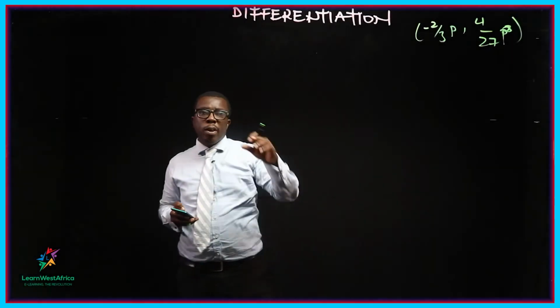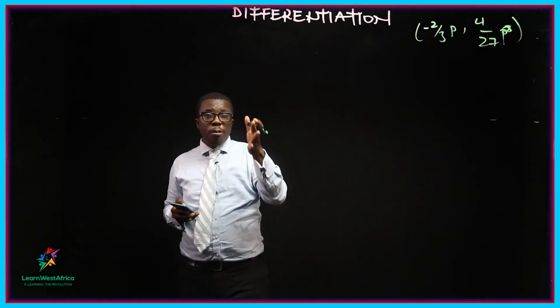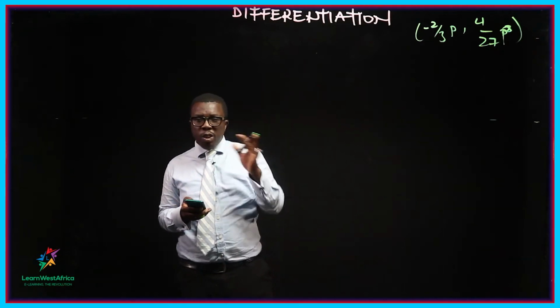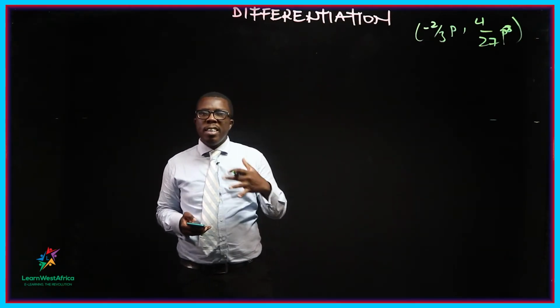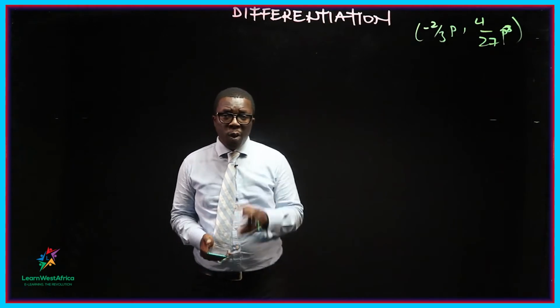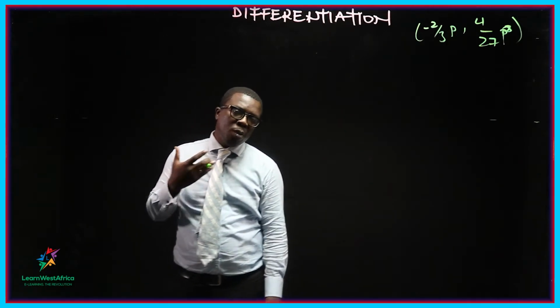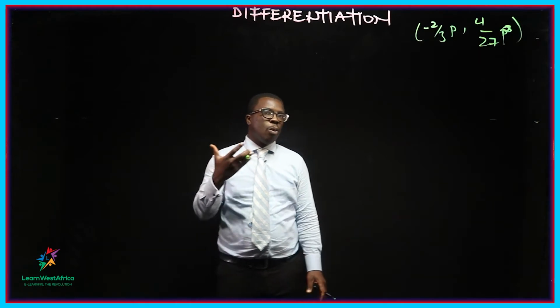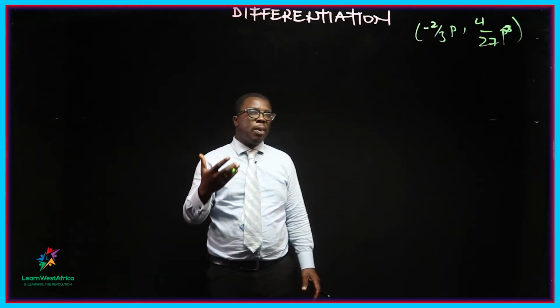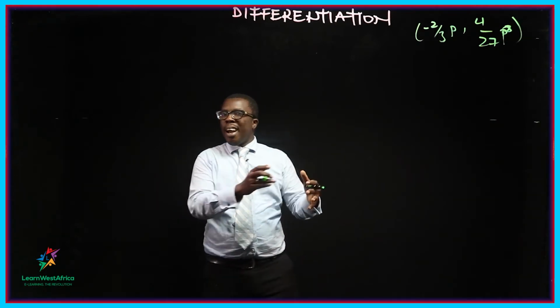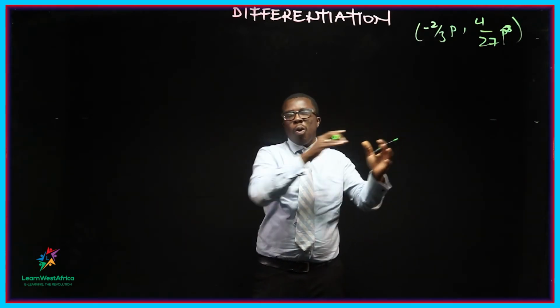Okay, so let's look at the II part. The II of question 9, QP11 says find the nature of each of the stationary points. Like you well know, when you are asked to find the nature of the stationary point, the question just wants you to determine whether the stationary point that has been found is either a maximum stationary point or a minimum.